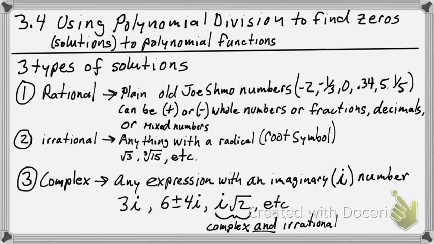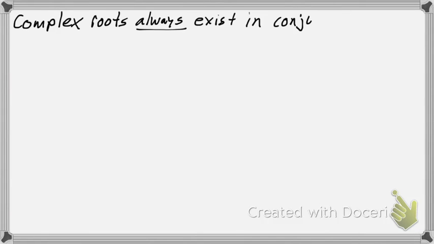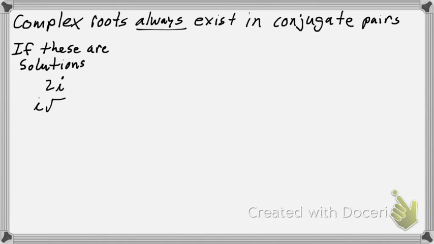These are the three types of solutions that we're looking for. Predominantly the techniques we're going to learn in this particular section are finding rational or real solutions to polynomial functions. But we need to be familiar with all three. We especially need to be familiar with any complex roots that we might find.